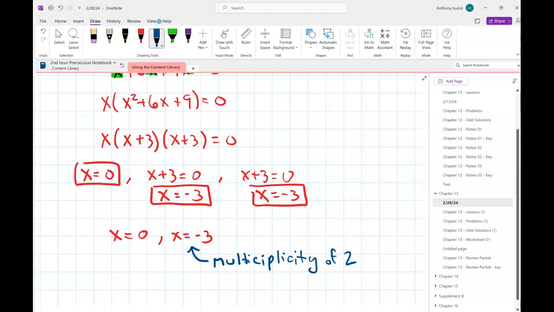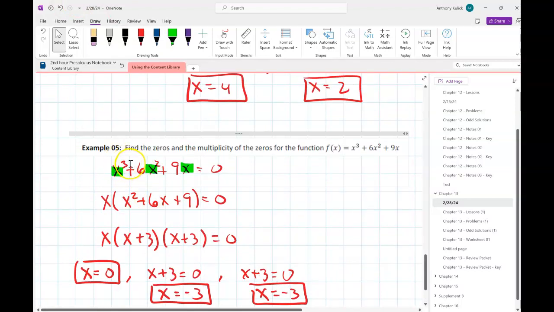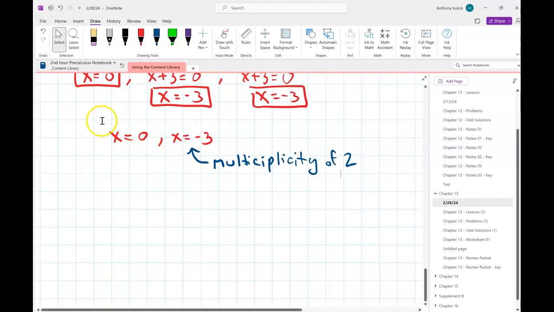So if we go back and look at this problem, the degree of this problem is 3, right? So it should have 3 zeros, or at most 3 zeros. How many zeros did we find? 2, but kind of still 3, right? If we count the multiplicities, it's exactly 3. Does everybody see that? We're going to eventually update this theorem to be, if we count our solutions the right way, it's going to be exactly the degree. But we have to do things like count the multiplicities, and we have to count some other stuff too. But that's kind of where we're heading.